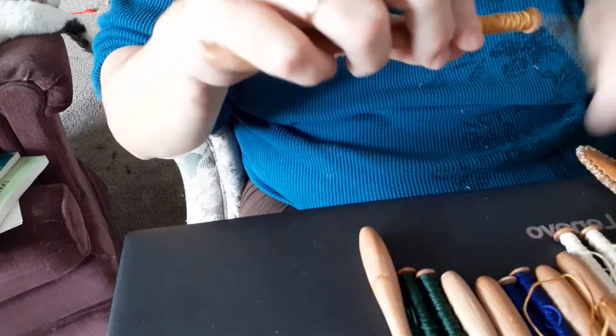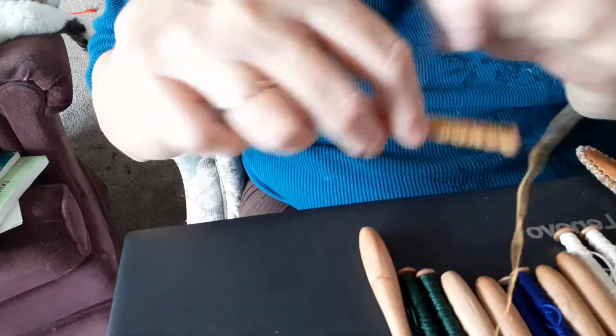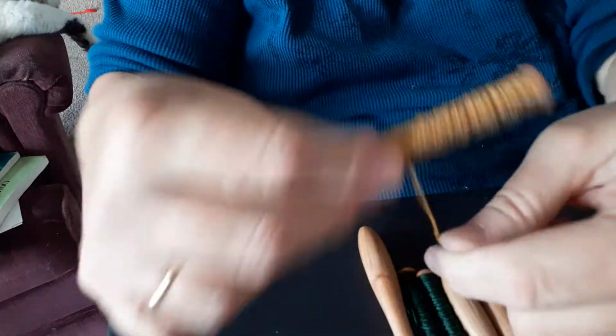But if you don't do a lot, I mean, I do have a bobbin winder, I could have used to wind all these, but I didn't want to have to go pull it out and wind and do all that because it's a pain.